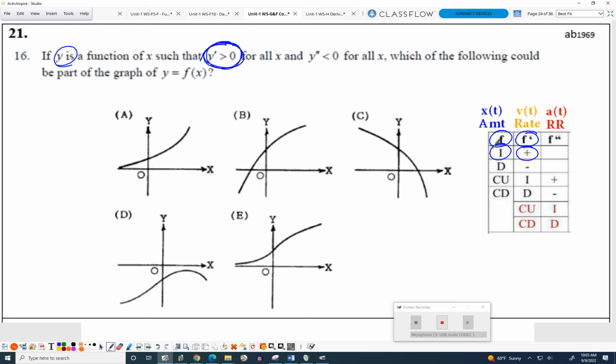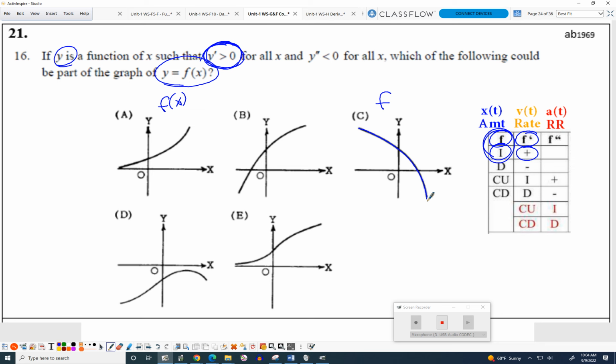That means, skip ahead a little bit, we're looking for a graph of F. So one of these graphs can only be increasing. It cannot be anything else. So raise your hand if you can eliminate any of the answers. Hands, come on. What answers can be eliminated, Claire? So C is definitely a function of F that is not always increasing. That cannot be the answer. How many knew? Hey, C for Claire. Worked out great.